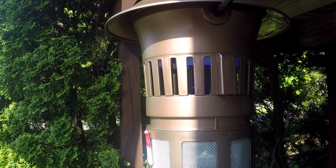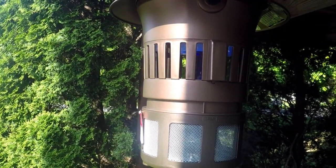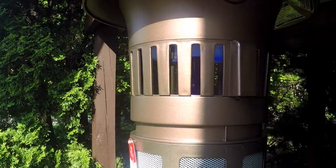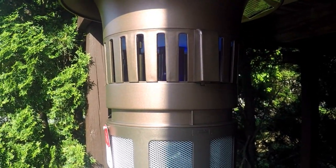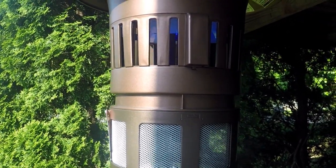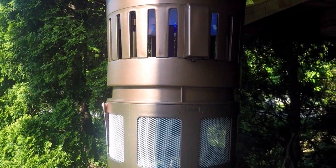That's the unboxing of the Dynatrap Instatrap. No zapping, just trapping. It's going to be nice - I feel a breeze coming out of there. Remember, it's going to attract bugs in there, away from you, because you don't want it near you to have the bugs fly by you to go in there. I see a bug already - go in there! There's a bug going around - well, that's probably normal.